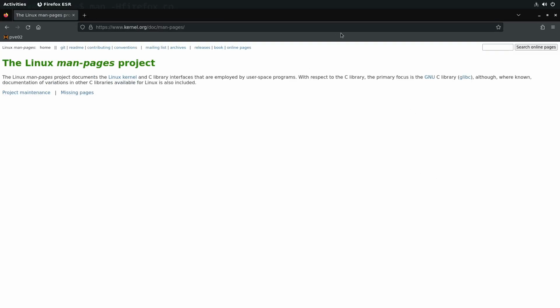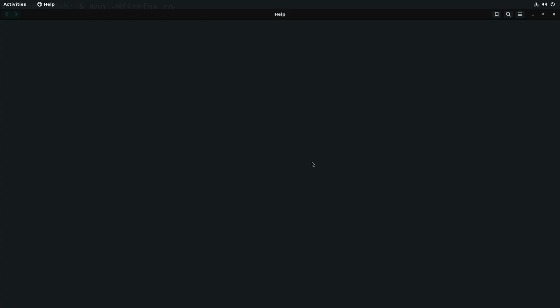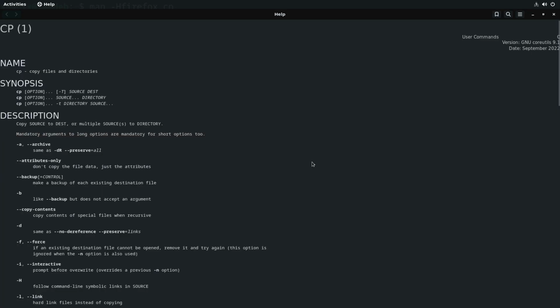And we have another option here, or if we type Yelp. And there are also other desktop environments where Yelp can be installed. It's part of GTK, so it should work okay on anything using that. Yelp, and then the page we want. And we can also view it that way.